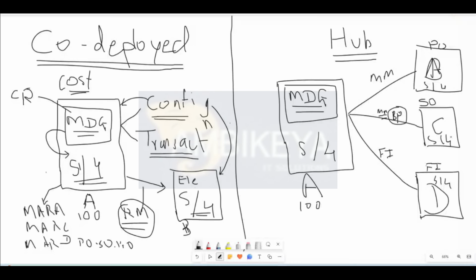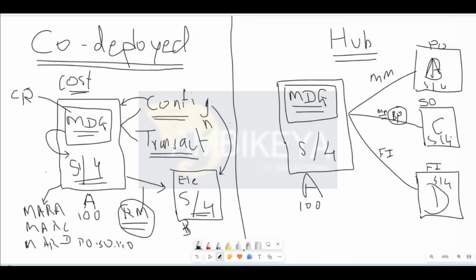It's not like this configuration data you have over here. You always synchronize it in here. Let's say you create something newly in this B server in a co-deployed way. It's not mandatory that you also manually need to create it in A. There are some tools and technologies with the help of which you can replicate these TRs. So once you are done, the same TR can be reflected to A.